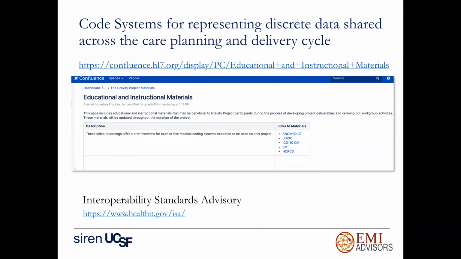We are attempting to utilize code systems that are already planned for in this other work. The Interoperability Standards Advisory produced by the ONC is another great place to go if you have questions about what code systems are appropriate for use according to standards-based exchange. You can get background information on the readiness and applicability of code systems by referencing that resource.